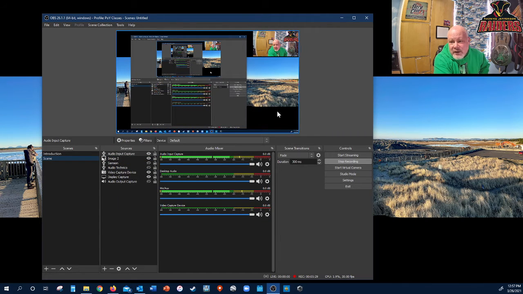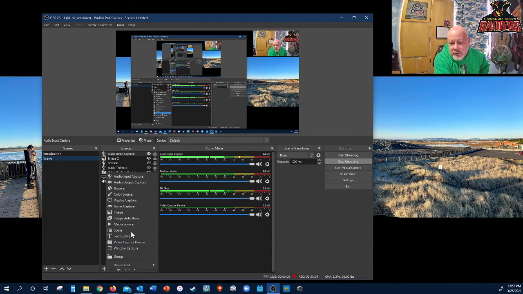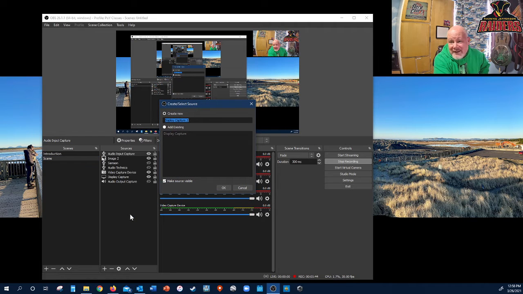The next thing that you want to have is you want to put your desktop in there. So you want to add display capture. So which display? I have 3 screens at school. At home I have 2 screens. So if I wanted to do a display capture, I can add that display capture here. That's going to come up display capture. So it's asking me to do a new one. I've already got one going. It's the one you're looking at.